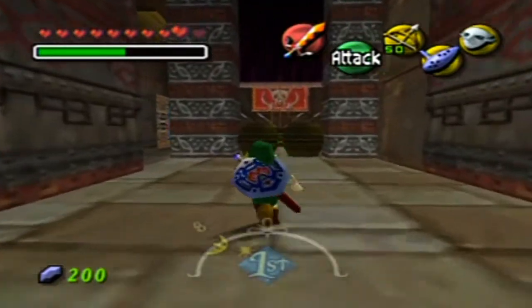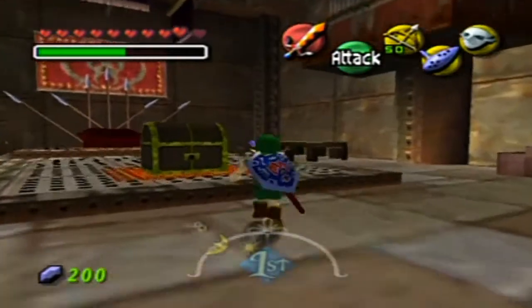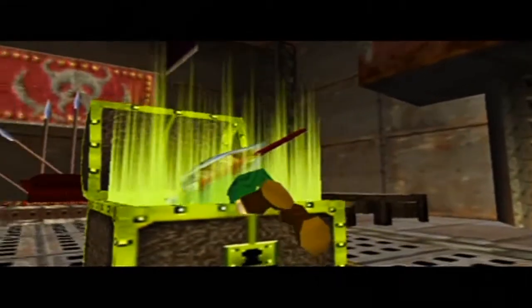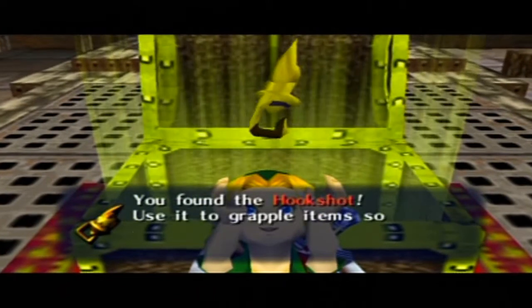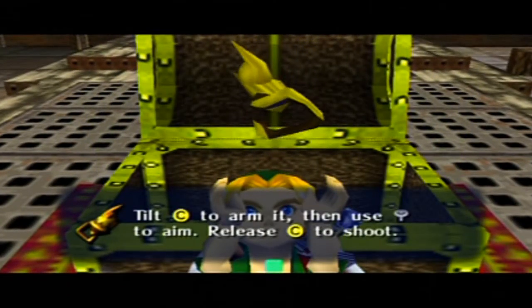So now there's no one in here, so don't worry about stuff. Just walk on in here and take the spoils that are inside this treasure chest. Here we go, here we go! Get excited! I got the hookshot! We could finally do a bunch more side quests! Yay!